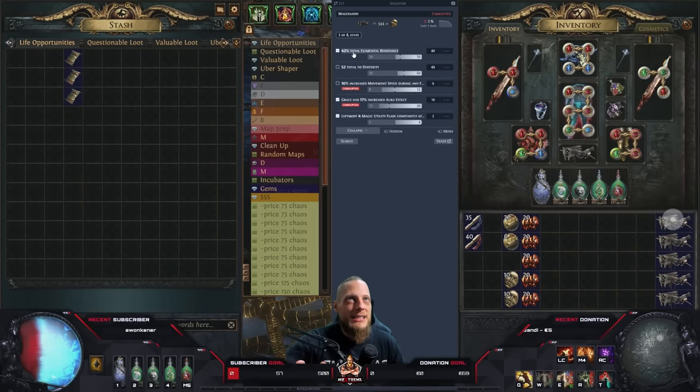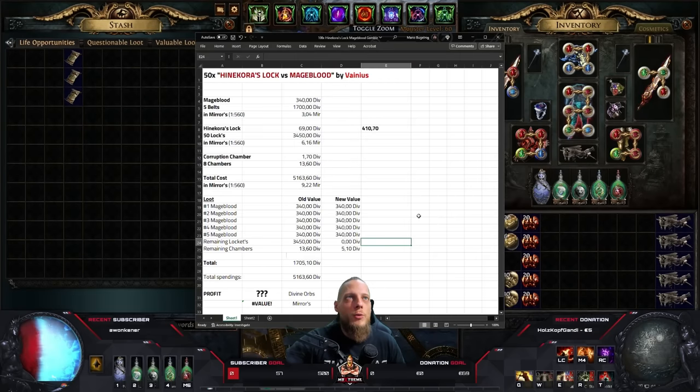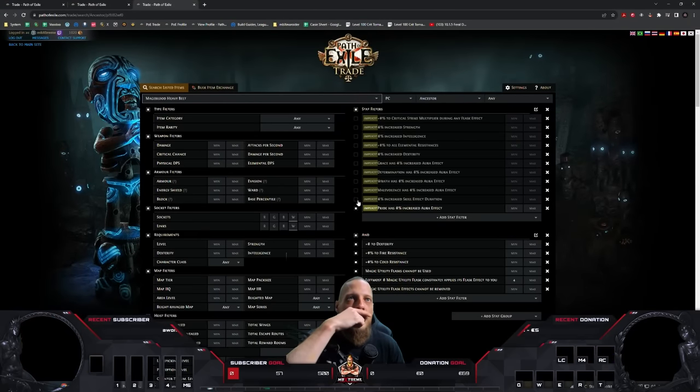Grace movement speed does not exist. How the F should I price check that? So, let me do one by one. Grace and movement speed, with online and offline.